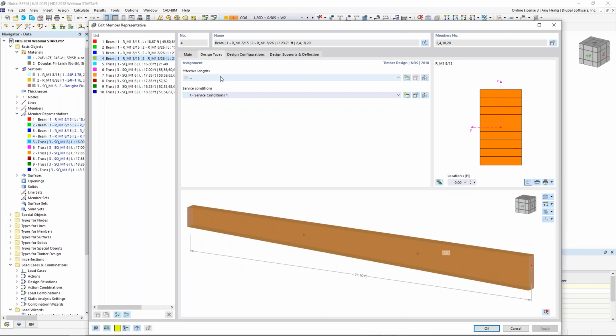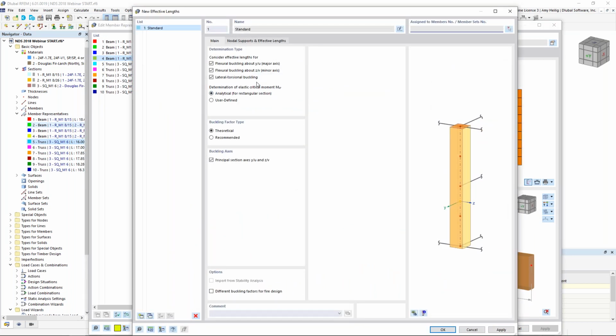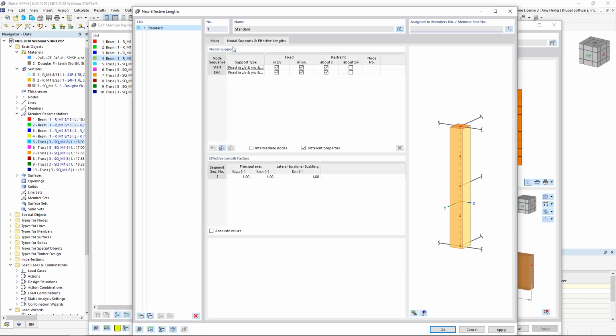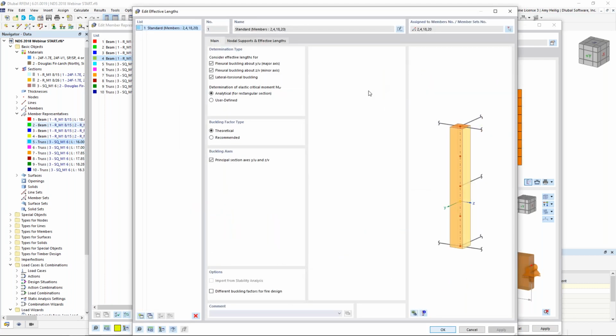Now we want to start off with the effective length. So I'll create a new effective length here. And this is my input information for stability design. So we're talking about flexural buckling, about the strong axis, the weak axis, and lateral torsional buckling. Now we want to set the information here on the second tab. But before I do, when I initially create a new effective length, notice over on the right-hand side, my members aren't populated. Well, if I initially create this definition, I click OK, and I go back into edit the same effective lengths, notice now the program says, okay, we're going to assign this to members 2, 4, 18, and 20.